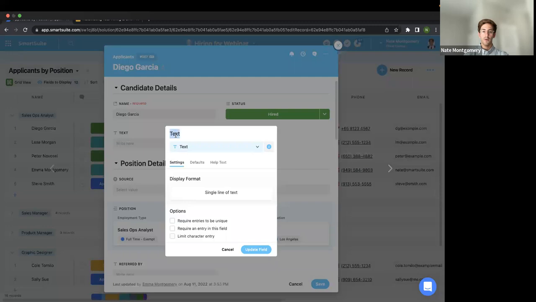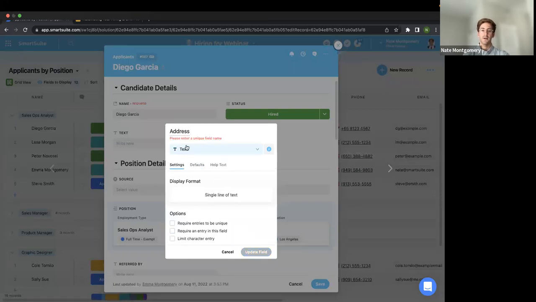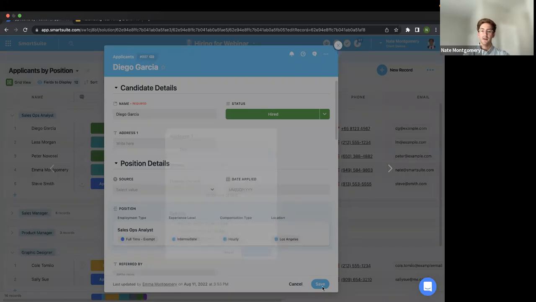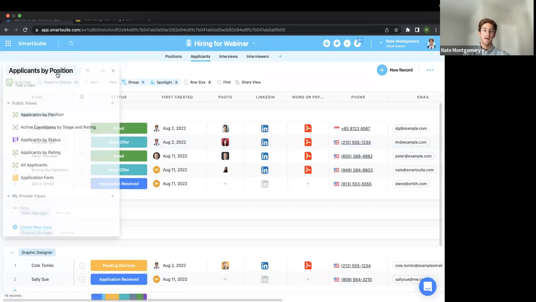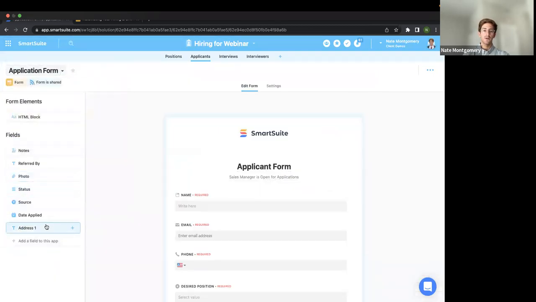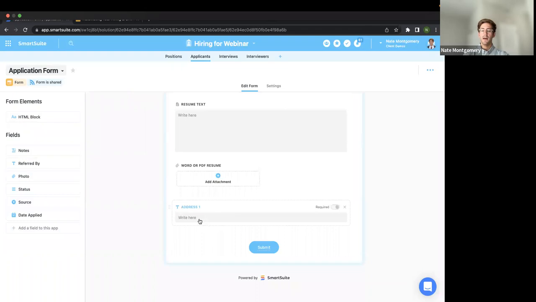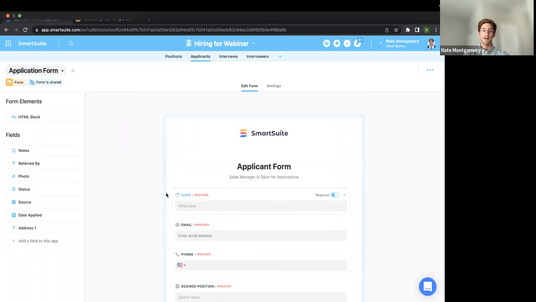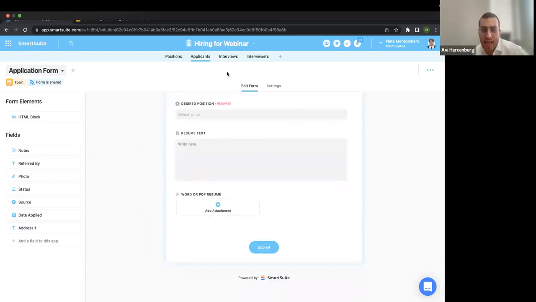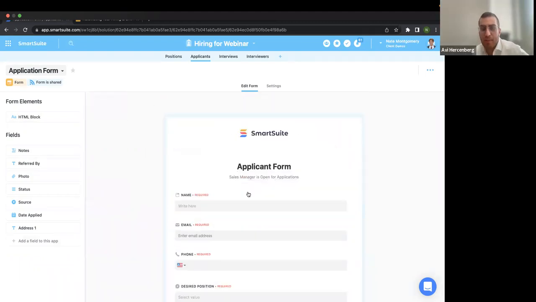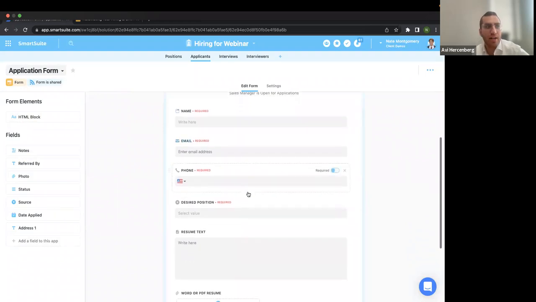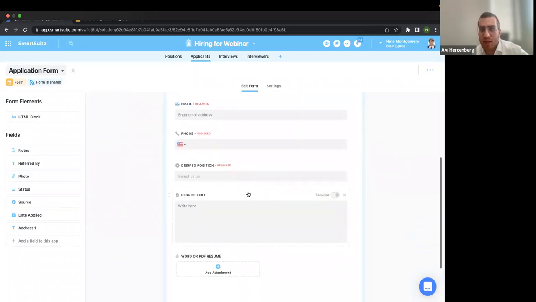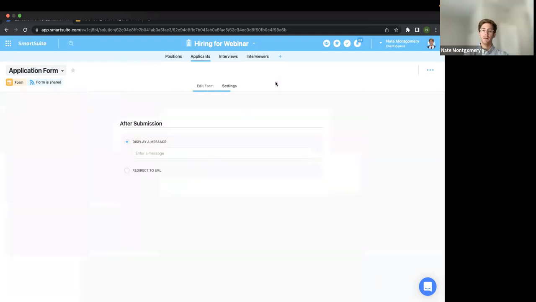So for now, we'll use this as an address. I guess there's already an address here. But I'm just going to add this real quick. And we go to the application form and just click address, and it gets added. You can make it required. You can remove it right here. Extremely customizable. Got it. So I can basically add any field that I'm trying to track about my applicants to the form and either require it or make it not required. Exactly. Nice.